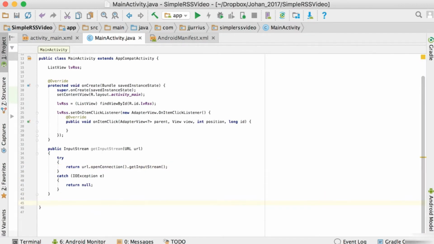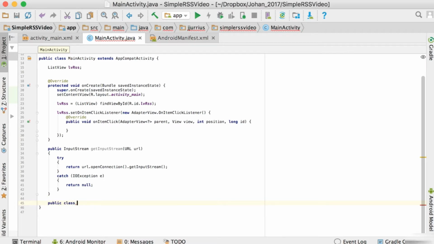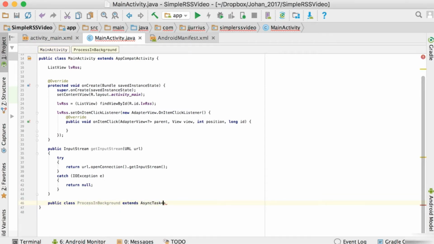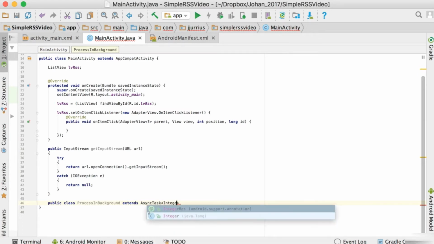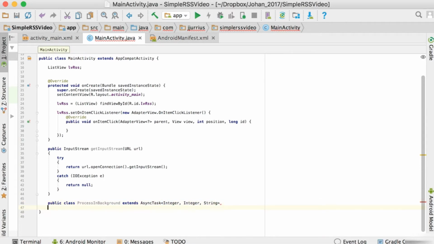The next part that we'll need is to go into the background and a new thread. So I'm going to use the AsyncTask class to actually start reading from that document. Let's define this class. I'm going to say public class, and we're going to call it, let's say, ProcessInBackground, and then extends AsyncTask. Then we need to supply the parameter types there. We're going to have an integer as the first one, an integer as the second one if you want to update it, and maybe a string there. It doesn't really matter how you declare them.